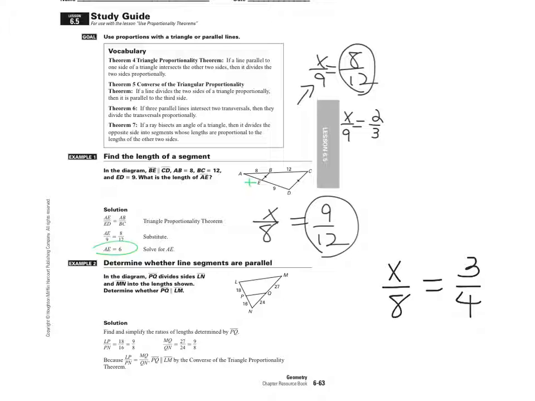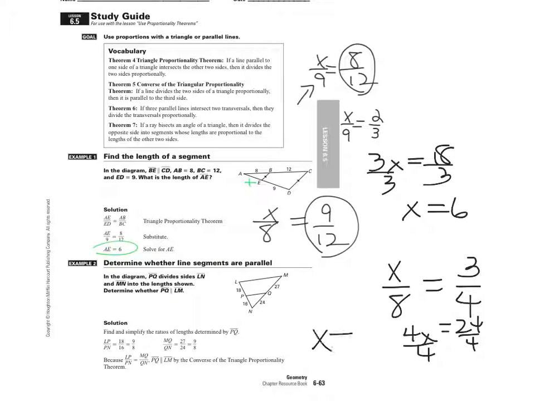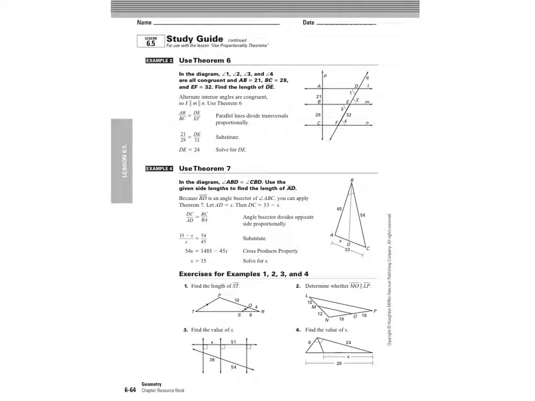So again, you'll still get the same answer. Is that making sense? Here we would get 3x equals 18, divide by 3, we get x to be 6. Here, if we do it as 4x equals 24, we still get x equals 6. So you may set it up differently, but still get the same answer when you cross multiply and divide. You will have, from the last theorem, theorem 6. Actually, I don't think there may be questions like this, but it's the same setup as if it were a triangle. You will have applications of theorem 7.